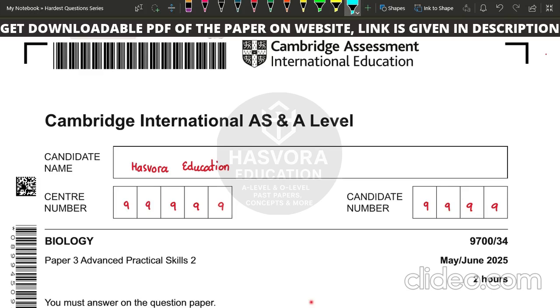Today we will be solving the biology paper 3 of the May June 2025, the 3-4 variant. The time allowed for this paper is 2 hours. What I'll be doing in this paper is moving on with some random values so that we can actually perform the calculation, and we'll also be looking over the whole paper: how to attempt the question, how to make the tables, how to arrange the data, and how you are going to be reaching the conclusions according to the question. We will not be performing any experiment.